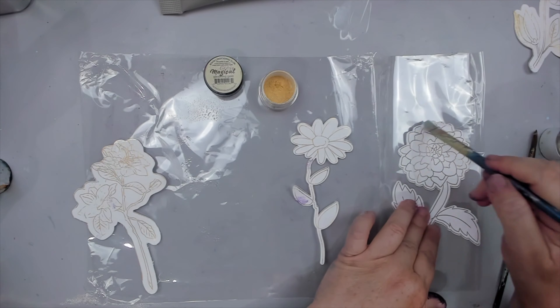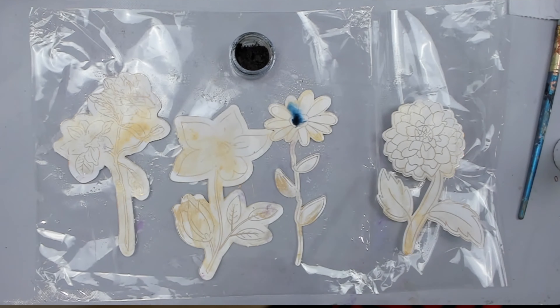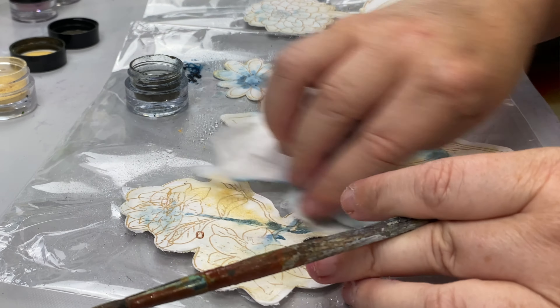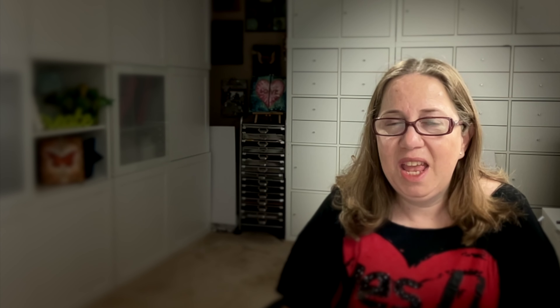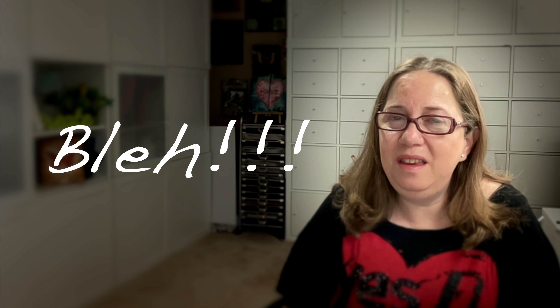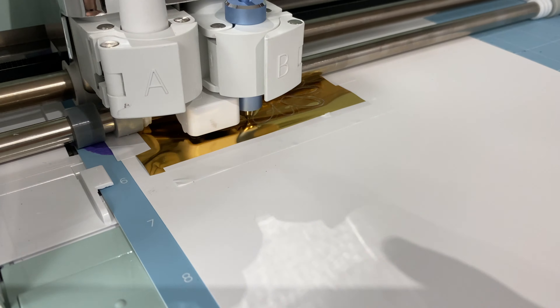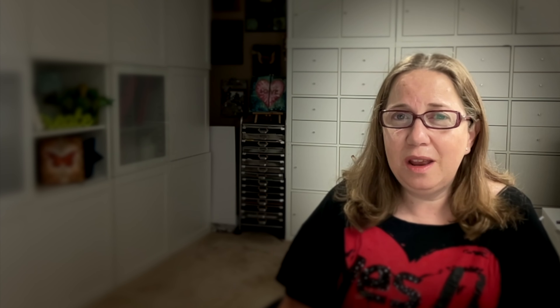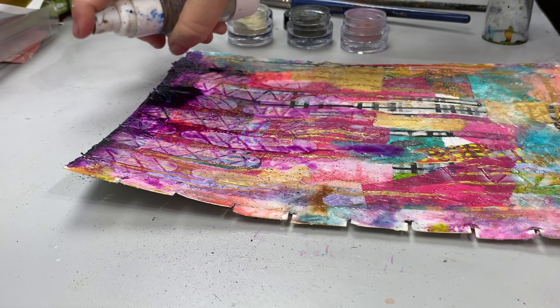I wanted to color my foiled flowers and, oh my god, everything went wrong there. First I forgot to add clear gesso to protect my cardstock, so when I started applying the magical powders the paper absorbed the color too much. I quickly added clear gesso and dried it. Then I realized I should have used watercolor markers instead of magicals, because when I added the darker colors they were too pigmented. I tried to save it using watercolor pencils but it was too late — the flowers looked blah, basically ruined. I had spent so many hours foiling that I wasn't going to redo them that day. I felt extremely frustrated, and when I feel frustrated it's like a snowball that just gets bigger and bigger until I just need a break.